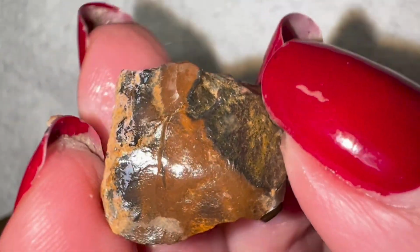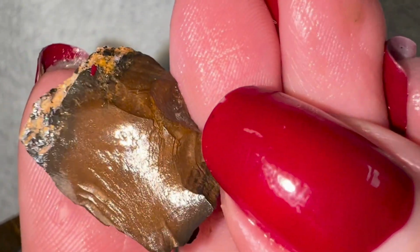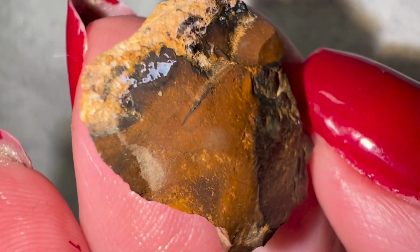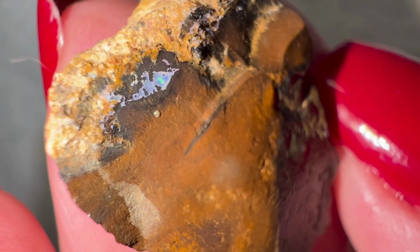Now this last piece, maybe I'm missing it. I'm not seeing the flash on this one. Oh, there it is. Right there. See it? So cool.